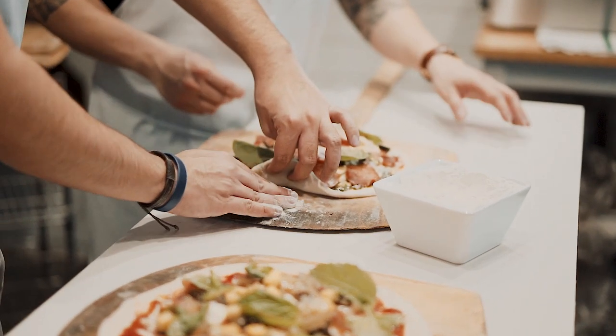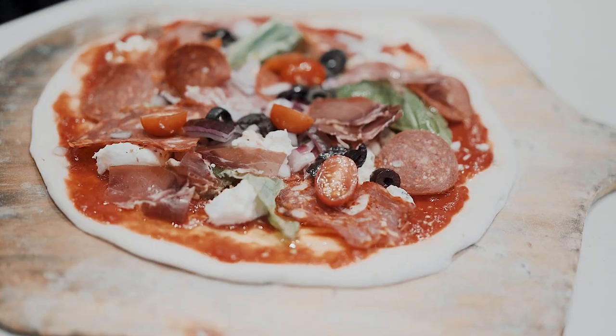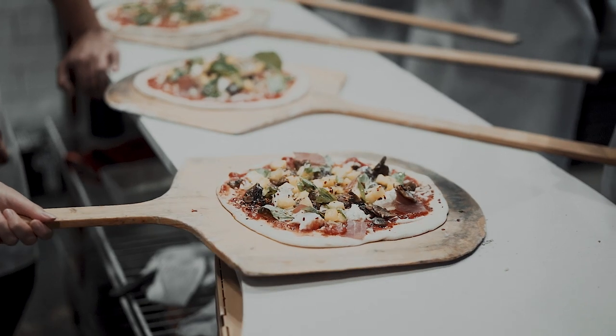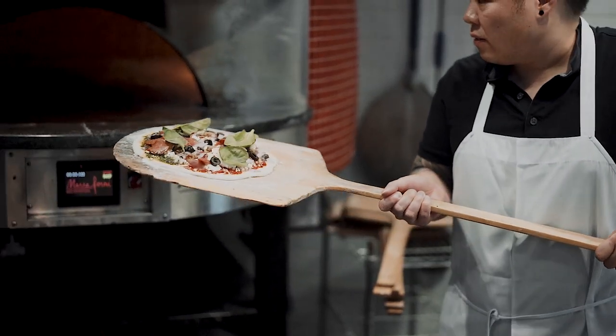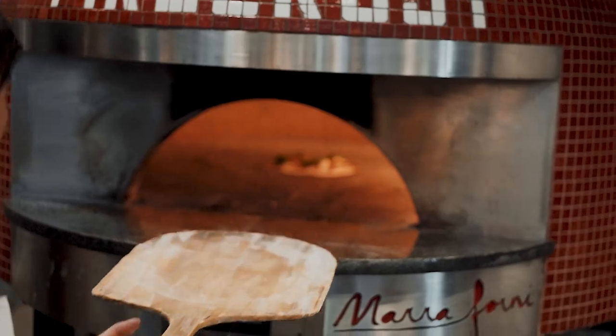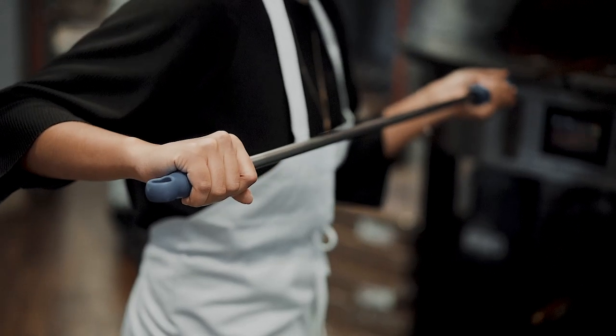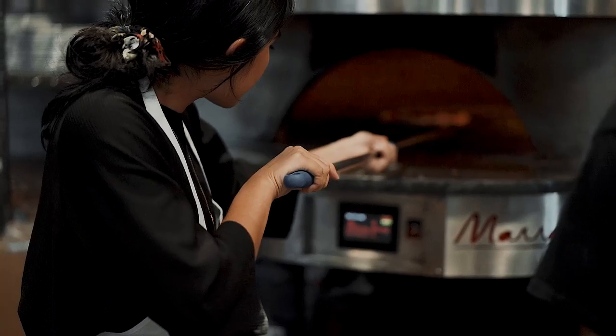And then the tomato sauce. The tomato sauce is a San Marzano tomato — it's from a specific region in Italy. It's because of the volcanic ash that's in that soil there, which gives a certain kind of tomato that comes out of that soil. I've tried to grow them in Vancouver. What you hear of is more of an Italian plum-style tomato, but a true San Marzano tomato is what you use in Neapolitan pizza.